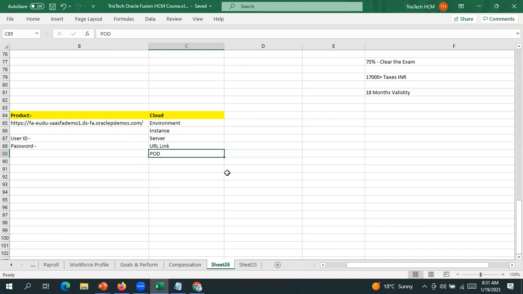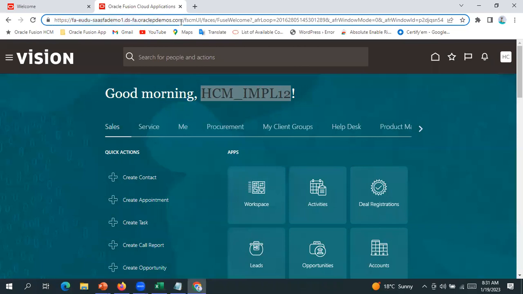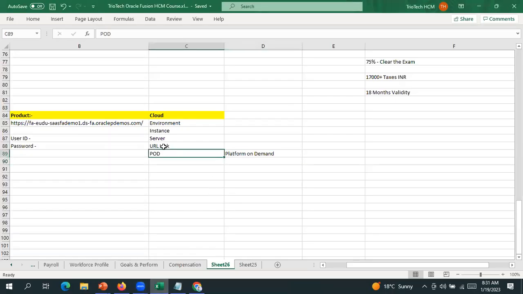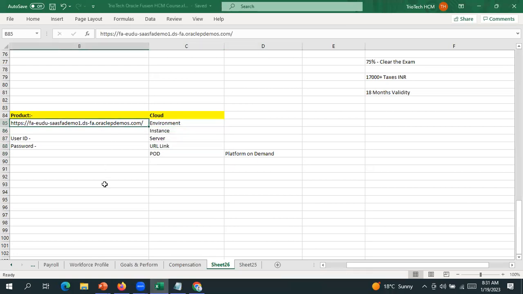POD stands for platform on demand. Because in the cloud-based model, whatever subscription fee we are paying, the product is delivered on demand. That's why we call it platform on demand. So you can use any name for calling this product in the system.